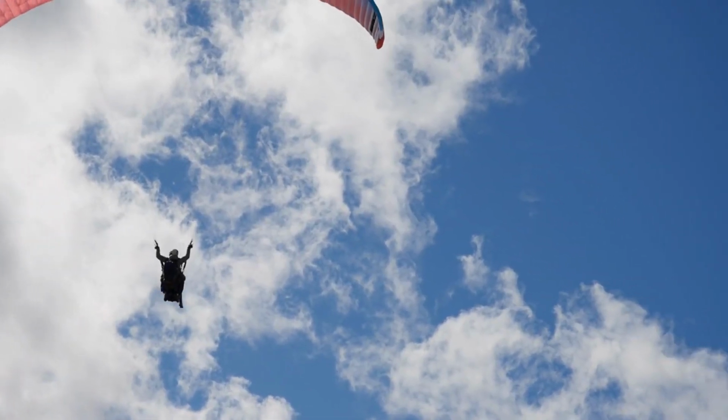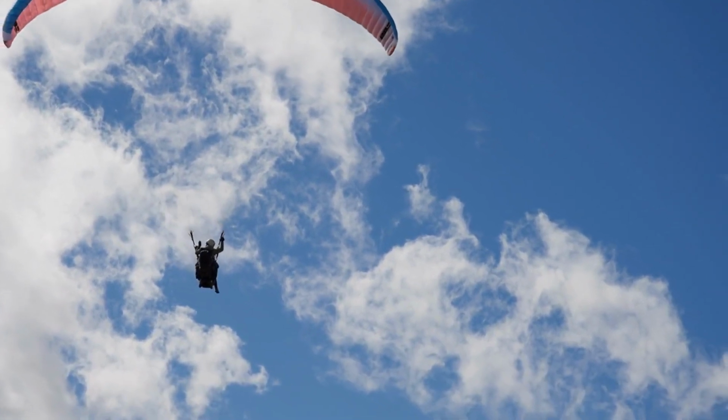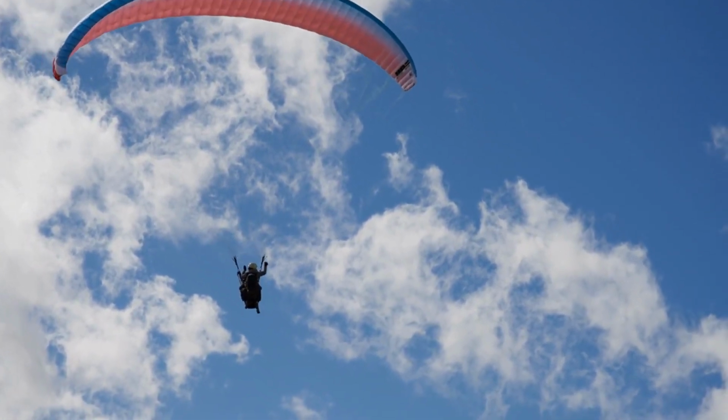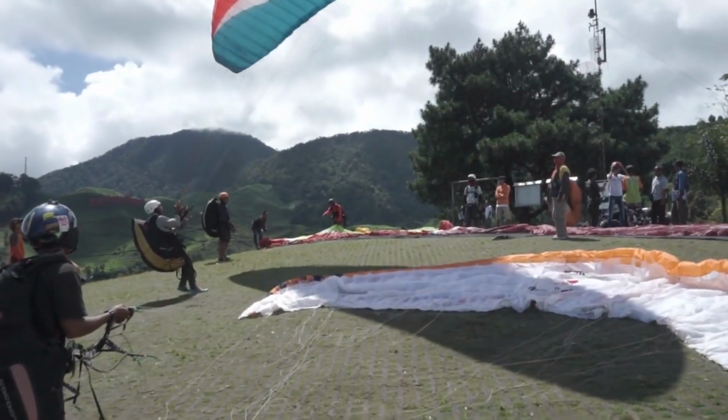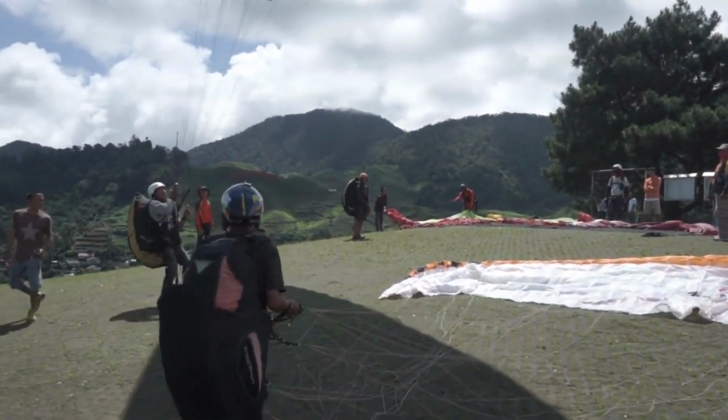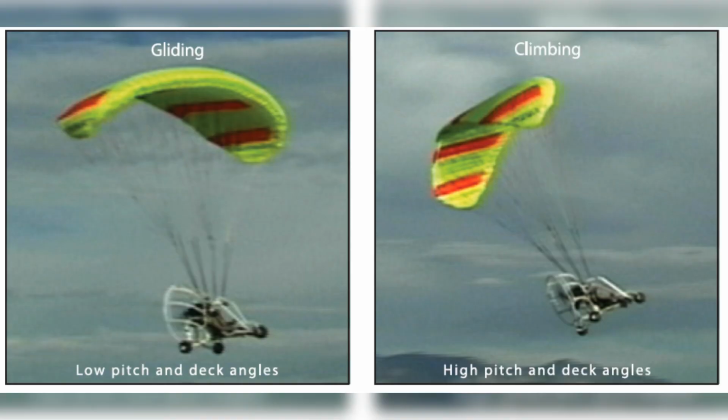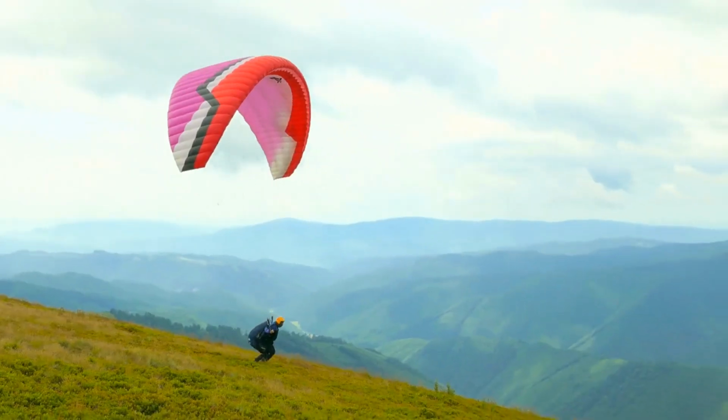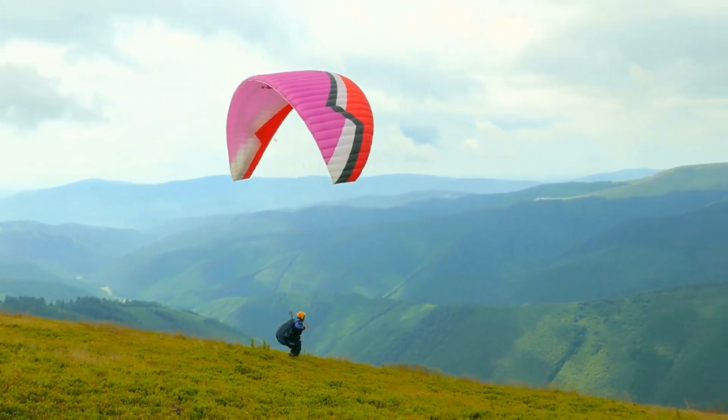The angle of incidence is the angle formed by the wing's chord line and the longitudinal axis of the powered parachute cart. It can vary during flight due to the flexible line attachment between the wing and the cart. Moving on to this visual, let's talk about pitch angle, the observable angle the powered parachute wing chord makes with the horizontal plane. Don't mistake it for the less perceptible angle of attack.